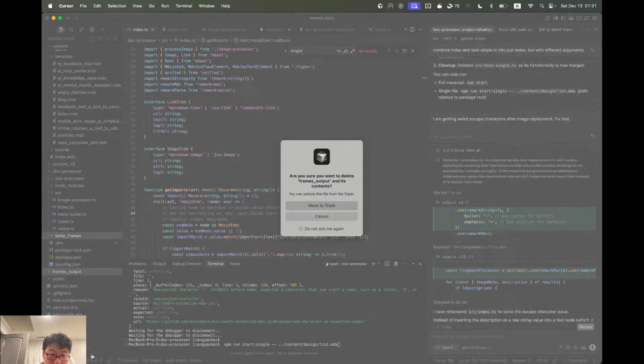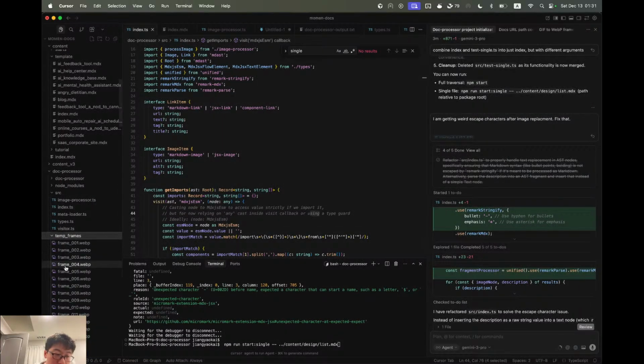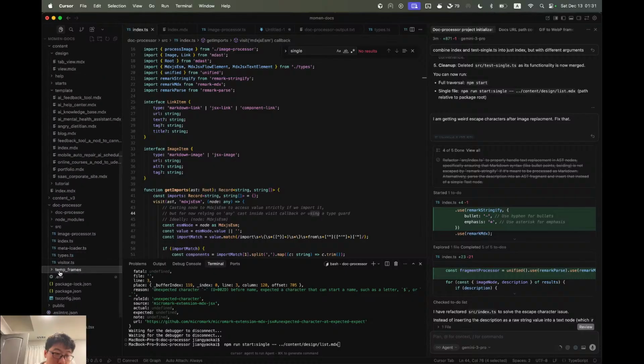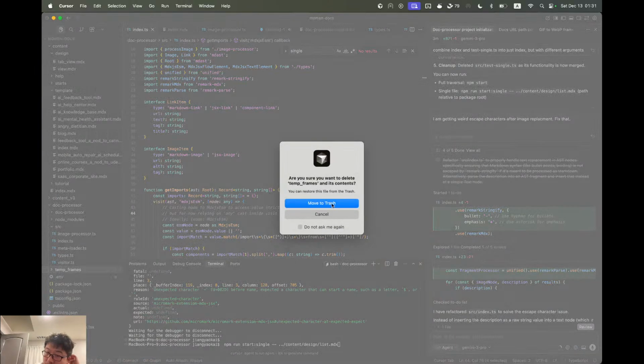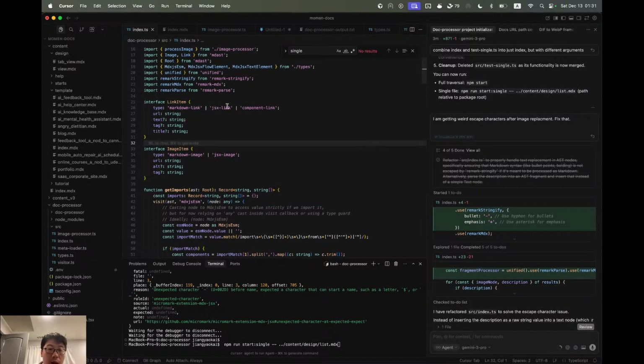Delete this first. And also I need to get rid of this because the temp folder should have its own unique name. Otherwise, and also why doesn't this work? It's not working as intended.